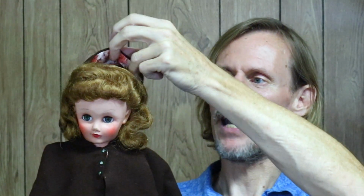In 1958, she was the most popular doll. A little company in Los Angeles saw the success of the Miss Revlon doll and said, wow, we should make a cheaper, smaller one overseas that we can sell that will be easier for little girls to handle. And the next year, Barbie was born. And Barbie became the fashion doll of choice. But Miss Revlon was the big hit in 1958. These typically sell in the $75 to $95 range, possibly more depending on what they're wearing.